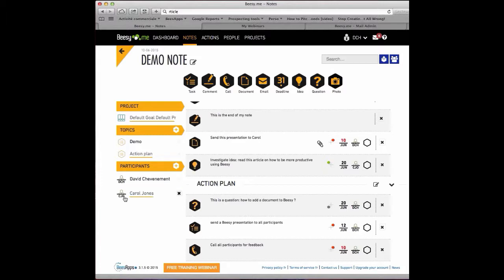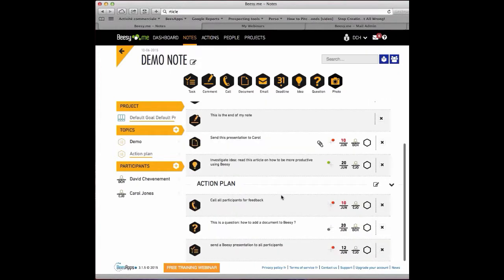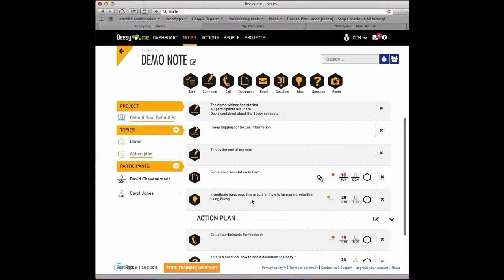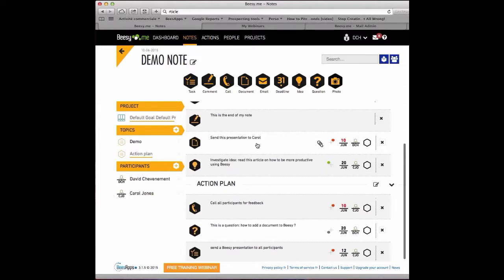But there's a much easier, much faster, much quicker way for you to do it when you're taking notes. Because when you're taking notes, you don't want to spend time doing all this. You want to be very fast, spot on what you need to record. So I can directly assign actions to Carol by just dragging Carol's item here onto one of the actions, for example. And you can see it's moving to Carol. Or I can do the other way around. Move this to Carol. Okay? It's very simple, very effective, because if you have your participants ready at the beginning of the meeting, you can very quickly assign actions to people while you're taking your notes, not losing any time.